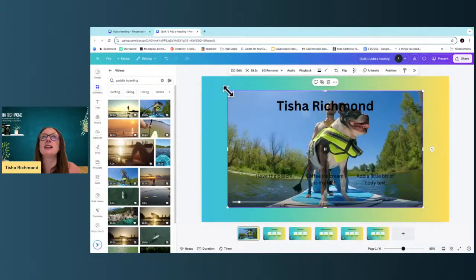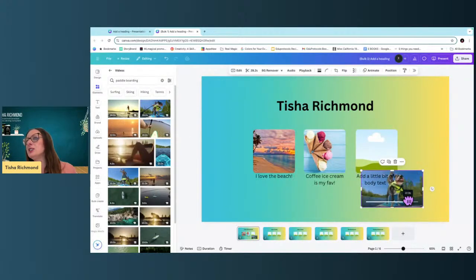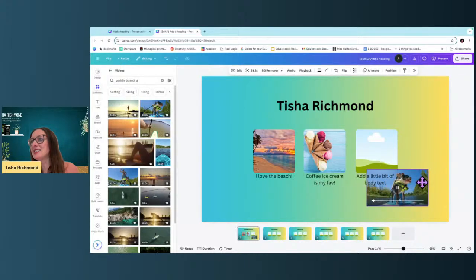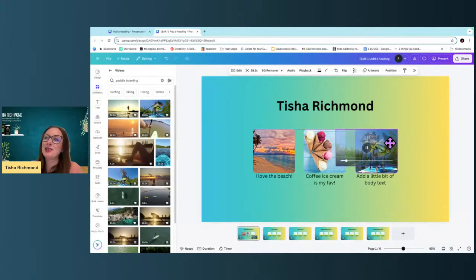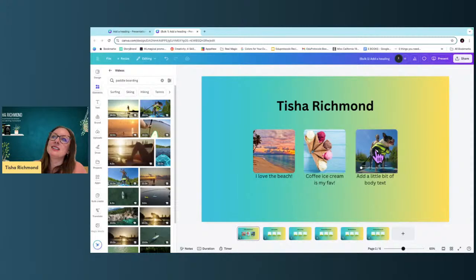That would be very cool if I could teach my dog. We have two right now, and my son's is here with us too at the moment, but it would be so fun to teach our dogs to paddleboard. So I'm going to add that one in, and I'm just going to write, paddleboarding is so fun. There we go. So you can see this didn't take me very long to do.